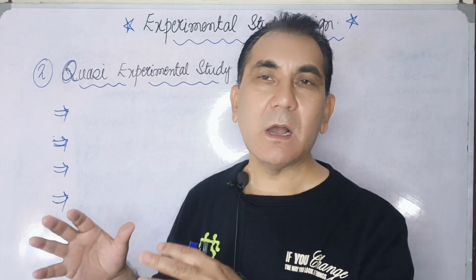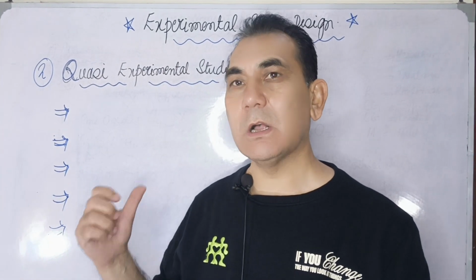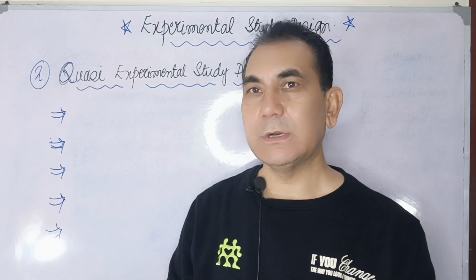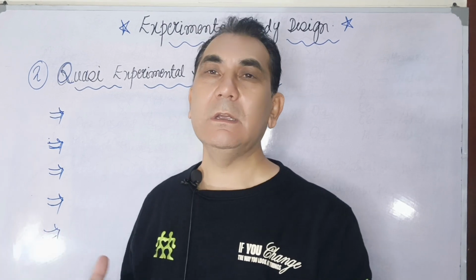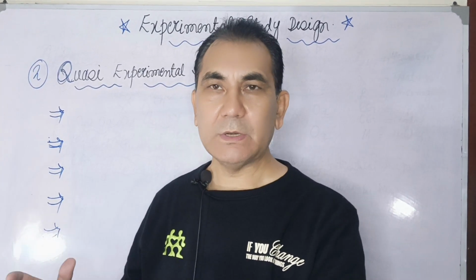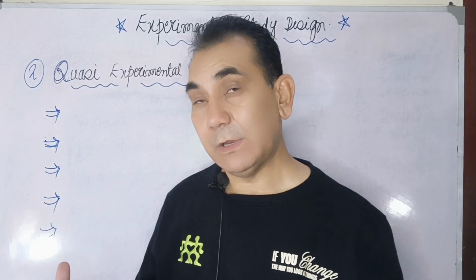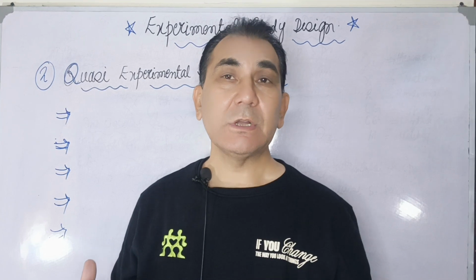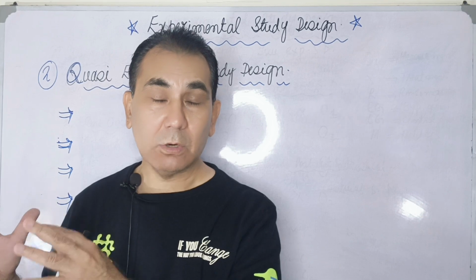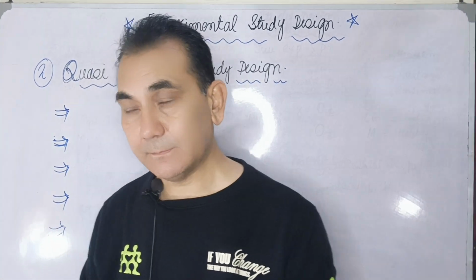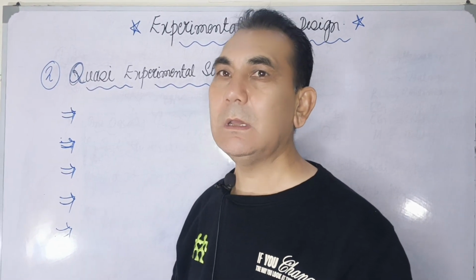As we discussed, the RCT is the true experimental study design, and it is also called the gold standard study design. In the RCT, the researcher needs randomization, and the second is blocking, blinding, matching, homogeneity, and internal validity. These are all key features needed to conduct the RCT experimental study design.